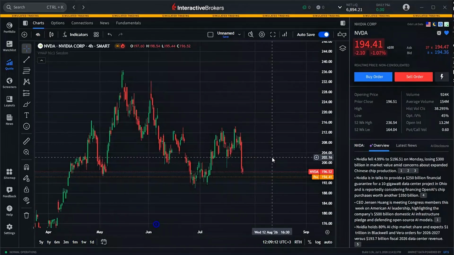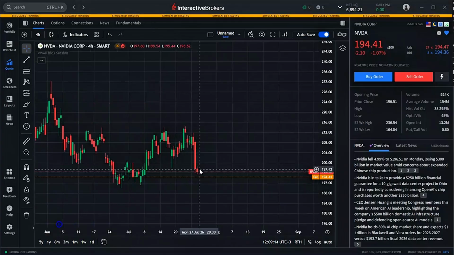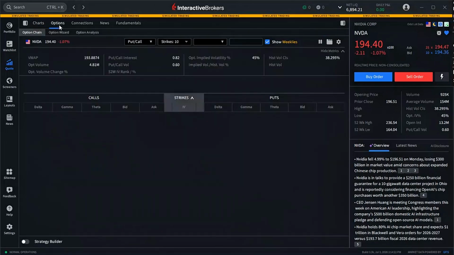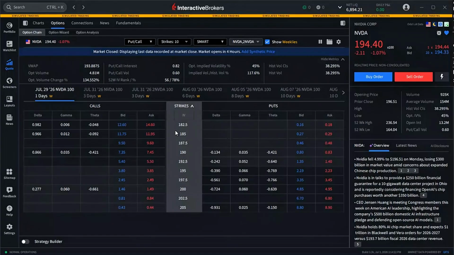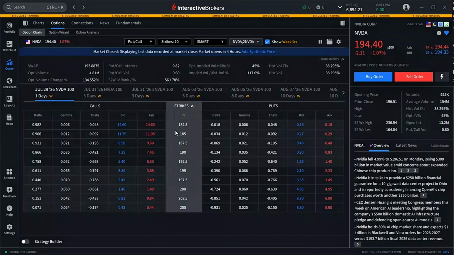So here we have a bearish candlestick, a very long bearish candlestick, indicating that this market is on a very strong bearish move. So we want to buy a put option over here. So what I would do, I would go over to options. You always want to buy and ask from the options chain. That's the best way. You don't want to buy it from the charts, you want to buy it from the options chain. Remember, we are buying puts. We're looking for a bearish move. Puts is a bearish move.